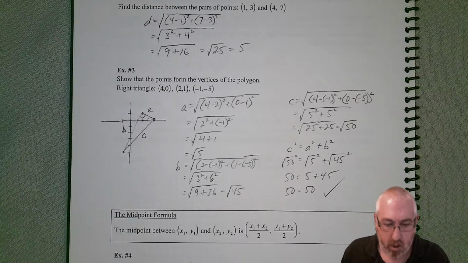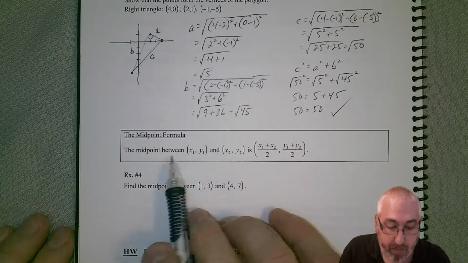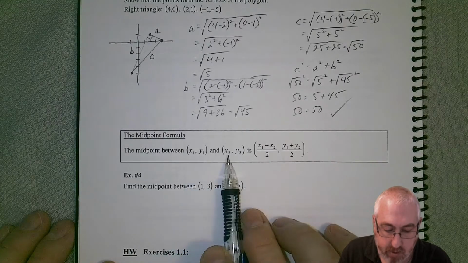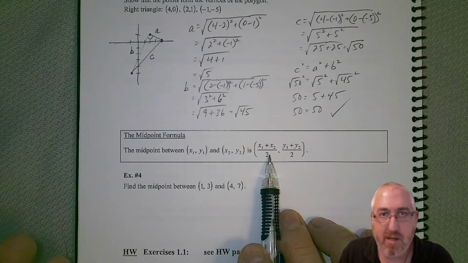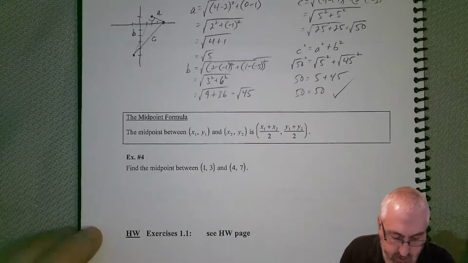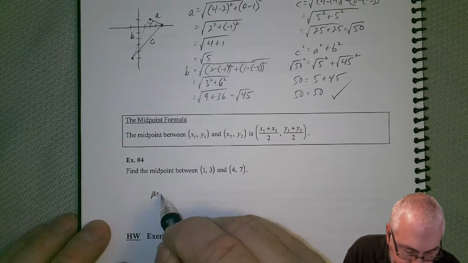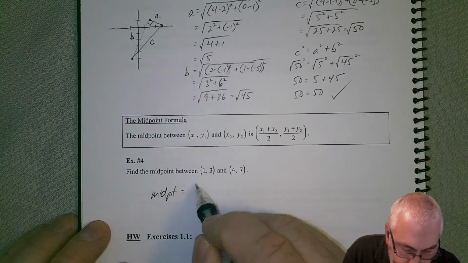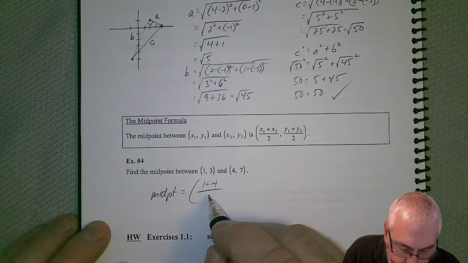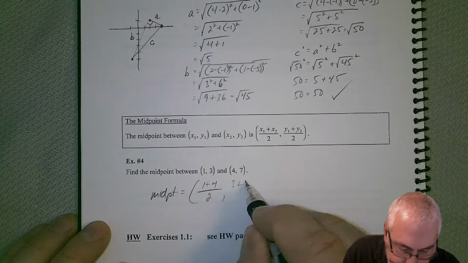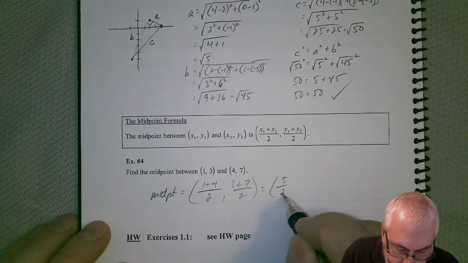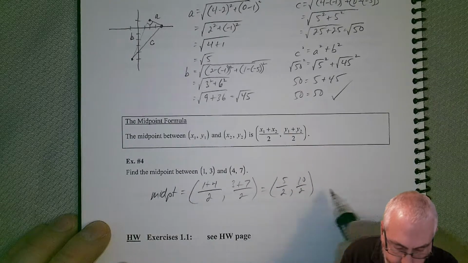So that's one major application of points in a plane, is just finding the distances between them in different applications. Another important one is finding the midpoint between them, and that's just a quick formula. So we have our 2 points, and then we plug them into the formula, which basically we're just averaging the x's and averaging the y's. Nothing fancy. So let's do that real quick. So we should say 1 plus 4 all over 2, and 3 plus 7 all over 2, which gives you 5 over 2, 10 over 2.